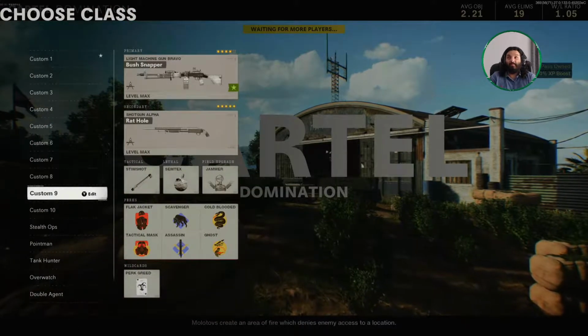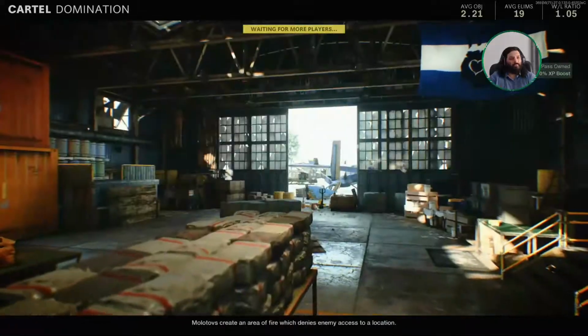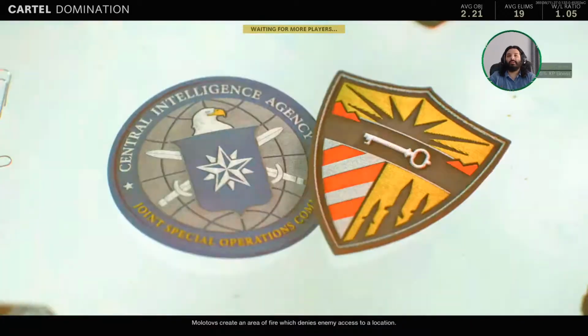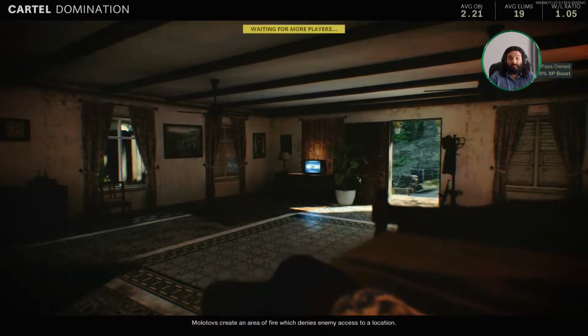So yeah, the RPD Bush Snapper from tier 51 in season 2's battle pass. I think it's tier 51, pretty sure. You do need to own the battle pass to get this blueprint.